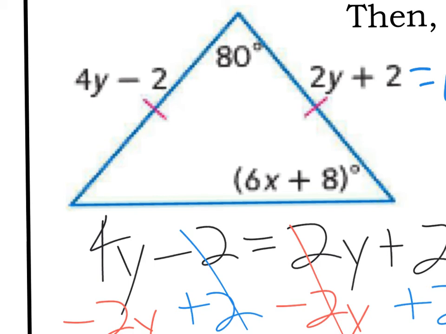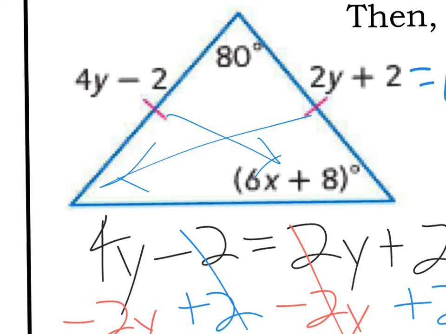And the most common mistake I see kids make is they see an angle and they set a side length equal to it. I'll never take 2y plus 2 and equal it to something that's inside the triangle here, because they're pretty much independent of one another. Sure, they're kind of related in a way. You're like, oh, if these two sides are congruent, then I know that the angles opposite of them are congruent. But that's about all they tell you. You're not gonna take the numbers on the outside of a triangle and set them equal to the numbers on the inside of the triangle, because the ones on the inside are angle measures, the ones on the outside are side lengths.